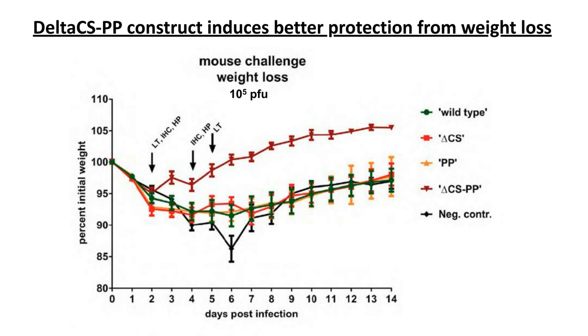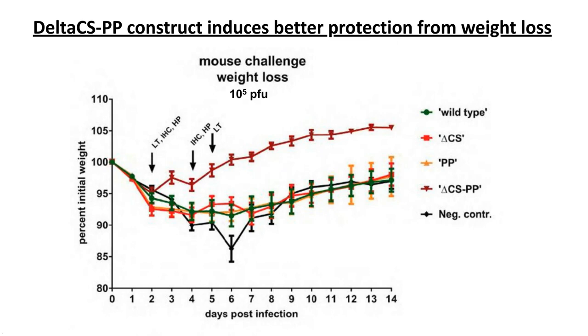SARS-CoV-2, then the animals that are not vaccinated lose weight. This is the black line with a peak at 6 days post-infection. And the ones that are vaccinated, in general, also lose some weight, with one exception, which is the one that has been vaccinated with the spike that contains the two modifications, both the cleavage site and the two prolines that make it more stable. This is in terms of disease, body weight loss.